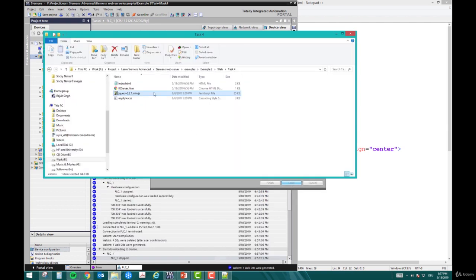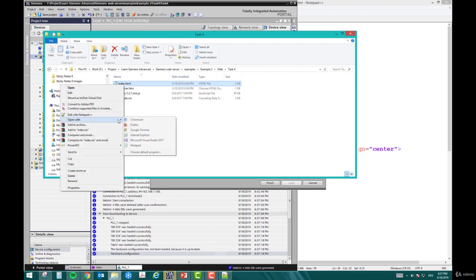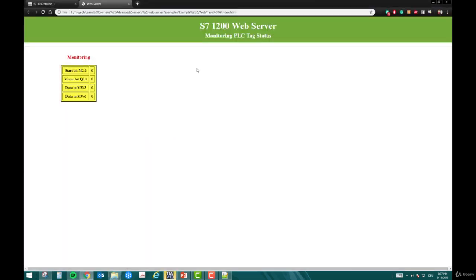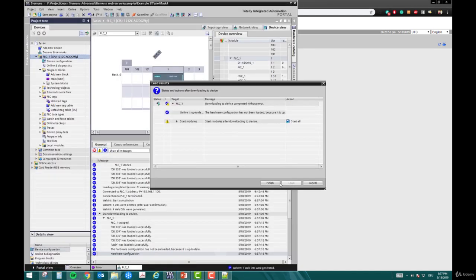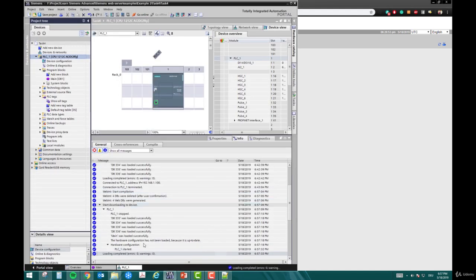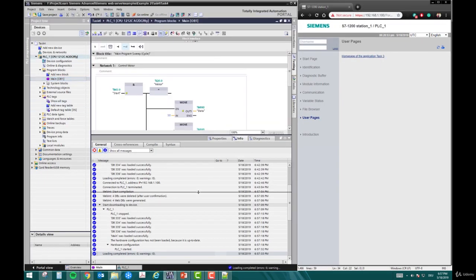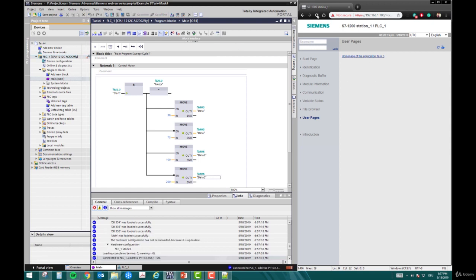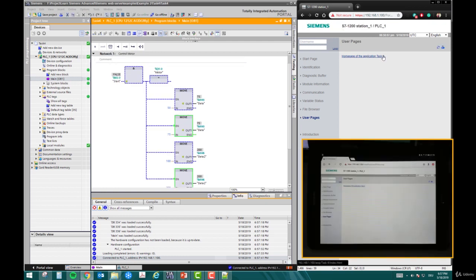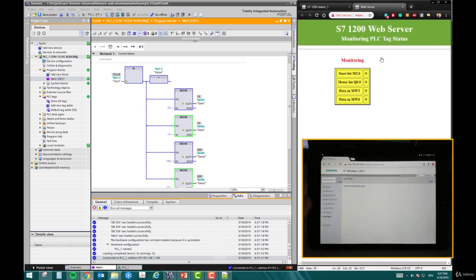You can also see the result. For example, if you just want to check before going to the PLC, I can see in my Google Chrome, yeah, I have 4 tags now, so that's okay, and its default value is coming 0. It's totally fine. So logic is almost downloaded, and I can make it short, open my main logic, go online, and I will refresh this one. This is our task 4, so it should say task 4, click this one. Simultaneously I will do it in my web page in my tablet.